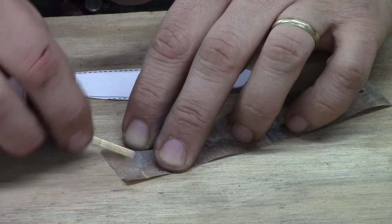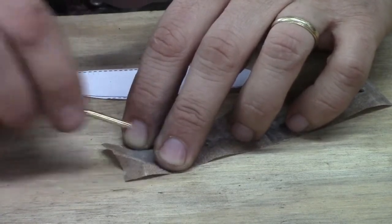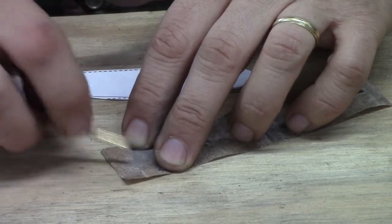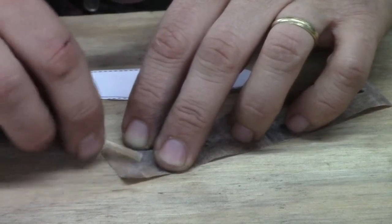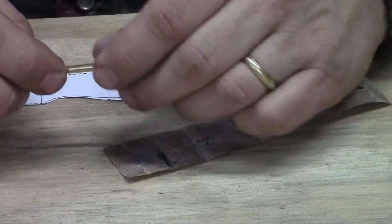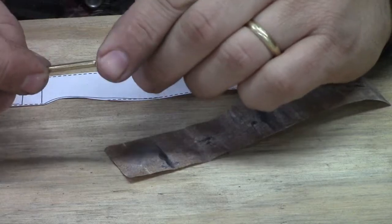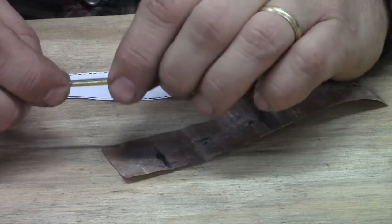And so whenever you're using pin material of any kind, whether you get it from me or somebody else, when you cut it, whether you're using a saw or a plier like I'm doing here with these little ones, it's going to manipulate the end in that it's going to be swollen usually, or have a burr on it or something.